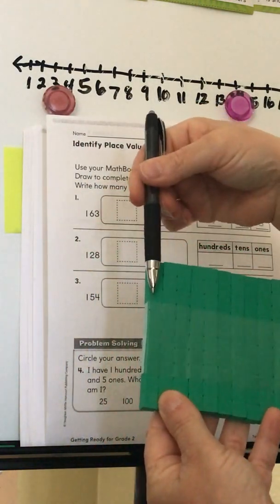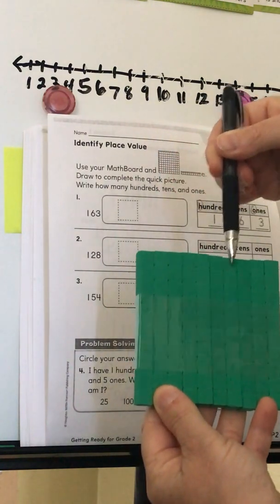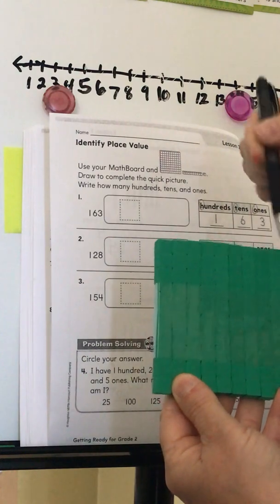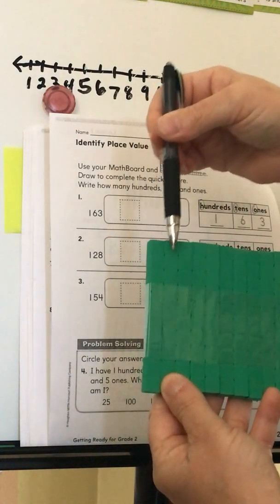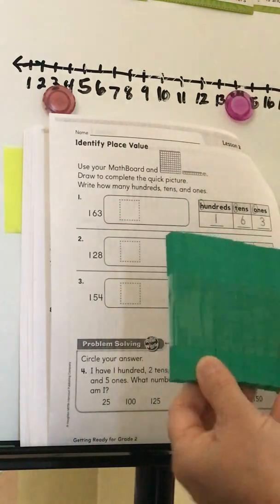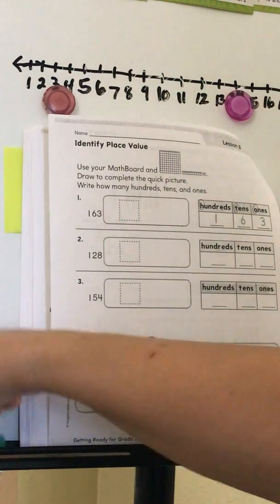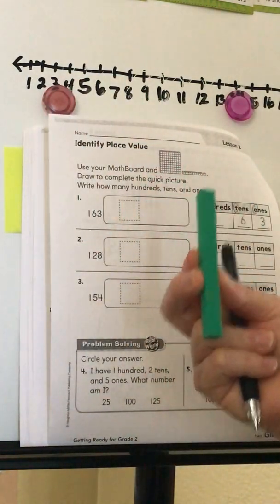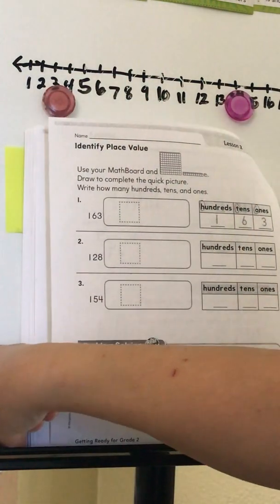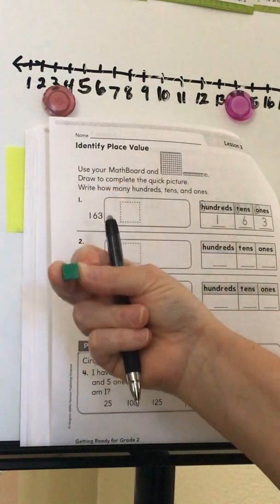So you can see 1 ten, 2 tens, 3 tens, 4 tens, 5 tens, 6 tens, 7 tens, 8 tens, 9 tens, 10 tens. Let's count those by tens. 10, 20, 30, 40, 50, 60, 70, 80, 90, 100. So this big square represents 100, okay? The long line is just a 10, and remember, a circle or a little square is just a 1, okay?